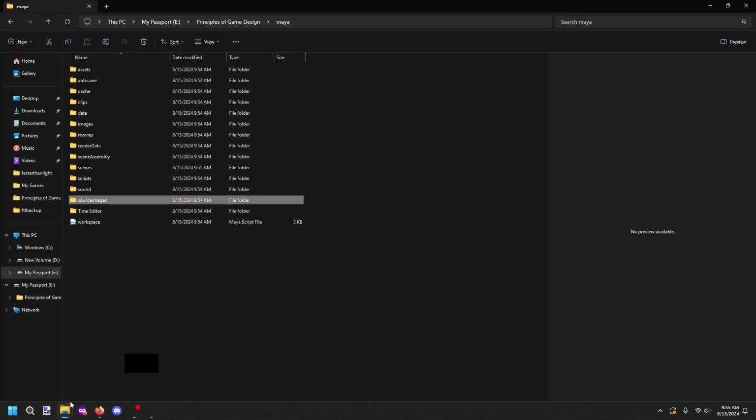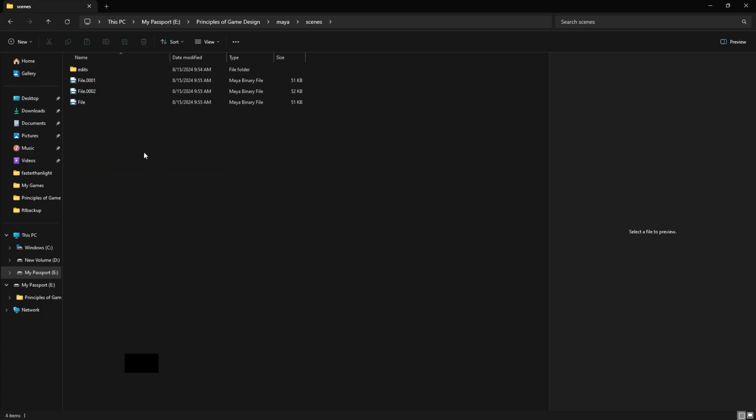What that is doing, if we pop one last time into our File Explorer, if we go into our Scenes folder where we're saving our files, we now have that first file we made and our 2 Increments and Save. These are iterative saves, so if we accidentally mess up, we can go back to an earlier version without having to hit undo 1,000 times.